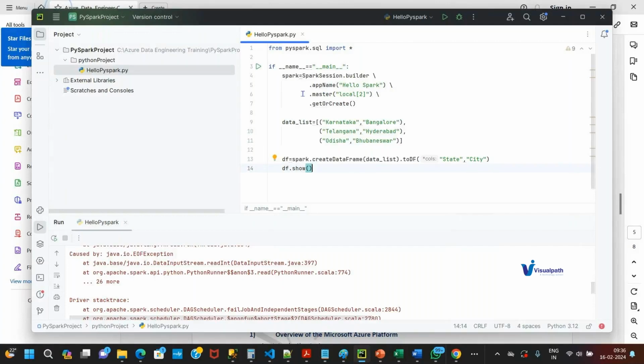And when I'm running this hello PySpark, only then I want to initialize the Spark session. So in those cases, how your program will get to know is through this syntax. When this syntax is there, the engine will realize whether you are coming from a different class or you are executing from the same class. So if I'm running hello PySpark, this Spark will be executed. But let's say I have another file called test PySpark and I'm calling a method of hello PySpark, then this part will not be executed. That's where __name__ is equal to __main__ comes into the picture.